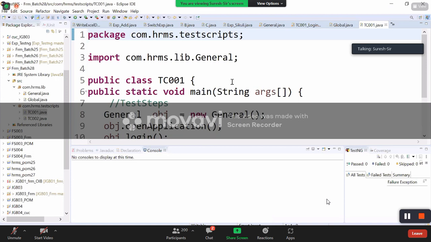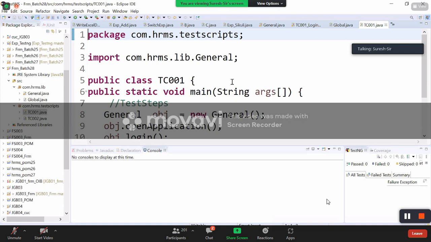What are we maintaining here? Our actual automation script. All those steps will be the same. We are not disturbing that. Just in addition to that, we are implementing this TestNG engine.